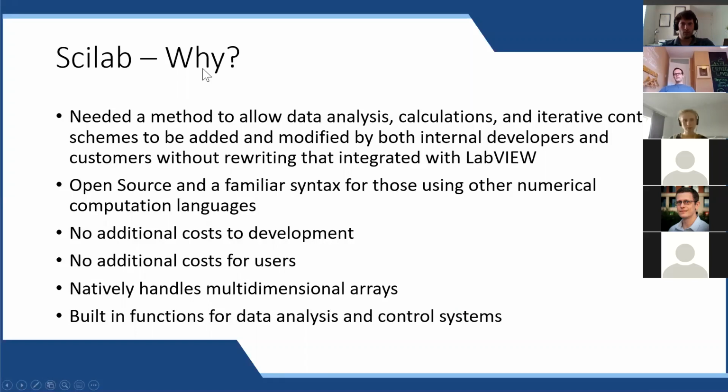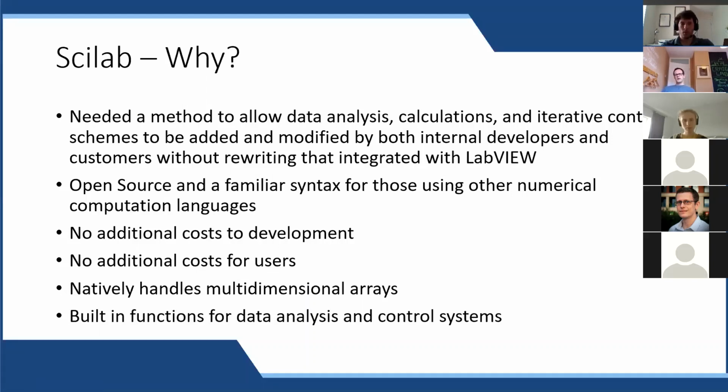But the reason we needed Scilab, or needed to introduce a method like this, I guess you could do this with LabVIEW in a way, but we needed a method to allow people to be able to do data analysis, calculations, control, but allow our customers and our internal staff to modify that data analysis without rewriting or re-releasing the software.